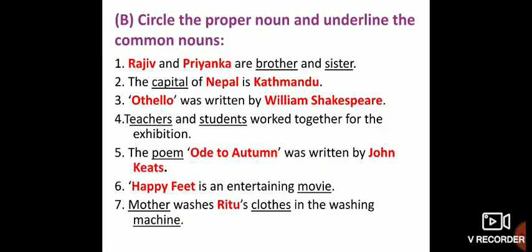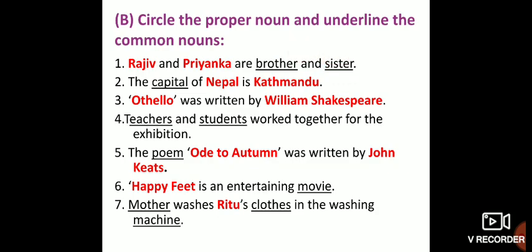So in this B part, this exercise, we have to find the proper nouns and then underline the common nouns. So in place of just marking a circle, I have highlighted these in red. So the words in red are your proper nouns and the words which I have underlined are your common nouns.